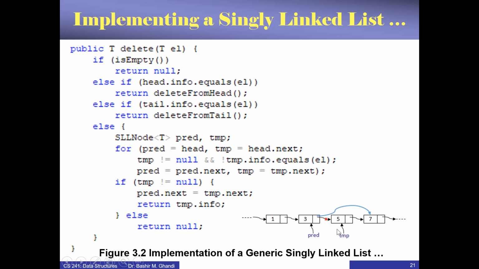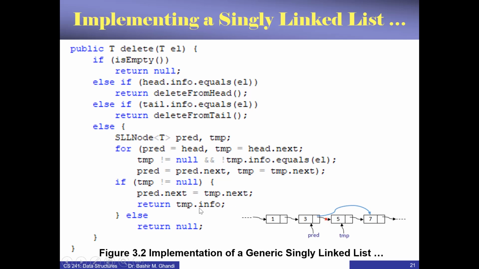In that case, how do we do the deletion? As I said, very easy. We just want this reference to jump and point to this node. Okay, so how can we say that? What is this reference? It is pred.next. What is the value we want it to be? We want it to be temp.next. Therefore, all we have to do is to say pred.next becomes temp.next. This is exactly what we have here. This is how to delete this node.